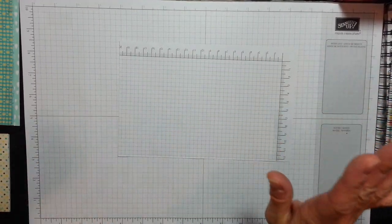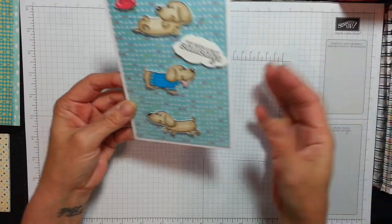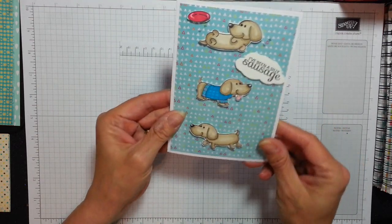Skeiner again, and I promised to come on and show you how I did this card. It's just stamping, colouring and fussy cutting. It's just the cutest. I may add a bit of decoration inside because it's just the cutest.